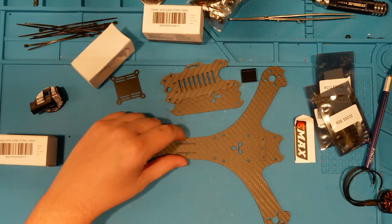I mean, we're going to fly this thing a couple of times probably, and then it'll sit on a shelf, or I'll give it away to someone who wants it. So maybe that's what I'll do. Hey, giveaway! I can put it in the title card. Yeah, we're going to probably go fly this guy and give it away.